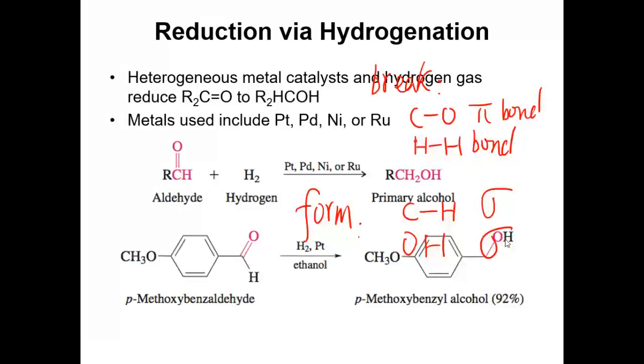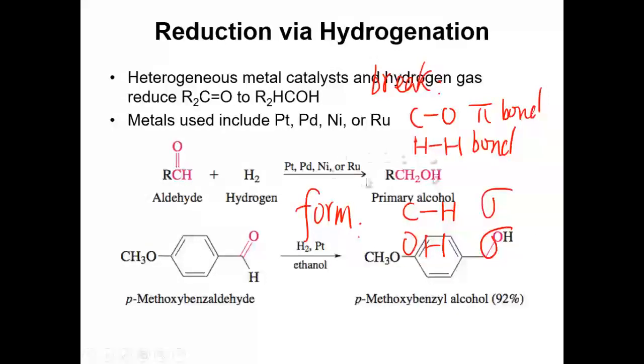And just like the hydrogenation we learned in Organic 1, Chapter 8, hydrogenation usually requires a catalyst because the hydrogen-hydrogen bond is a pretty strong covalent bond. You need a catalyst to break the hydrogen-hydrogen bond. So all those catalysts, platinum, palladium, nickel, or rhodium, those metals can form metal-hydrogen bonds and help to break the hydrogen-hydrogen bond. That's why they are very powerful catalysts for catalytic hydrogenation. So the reaction happens on the surface of the catalyst.